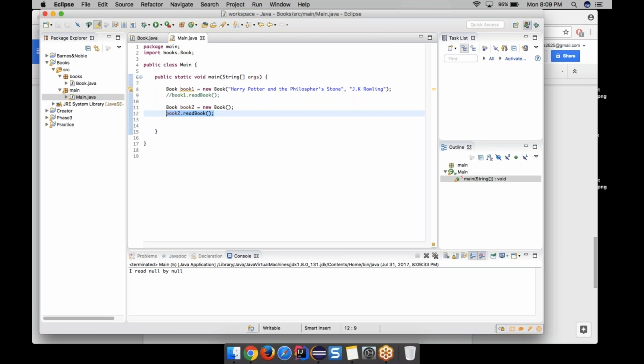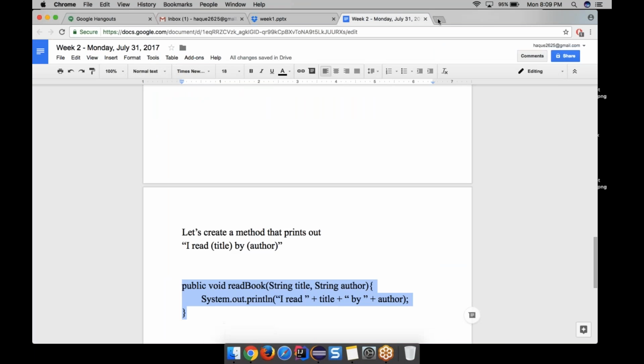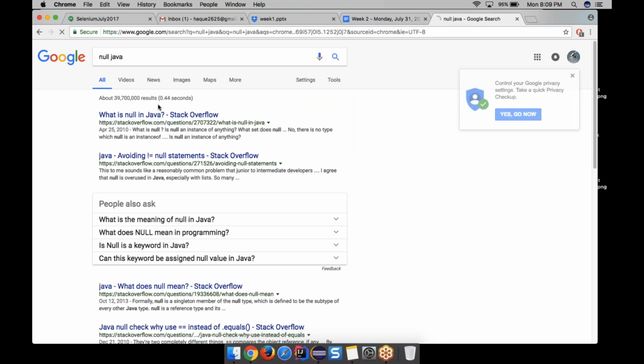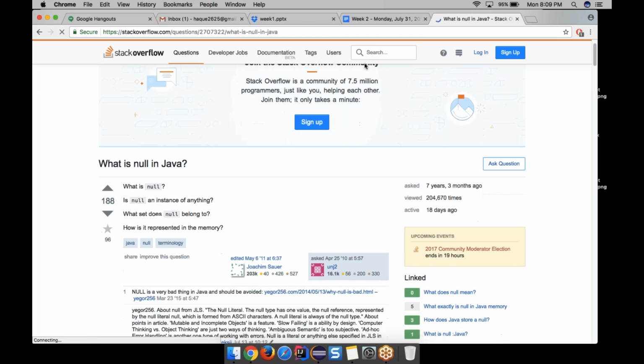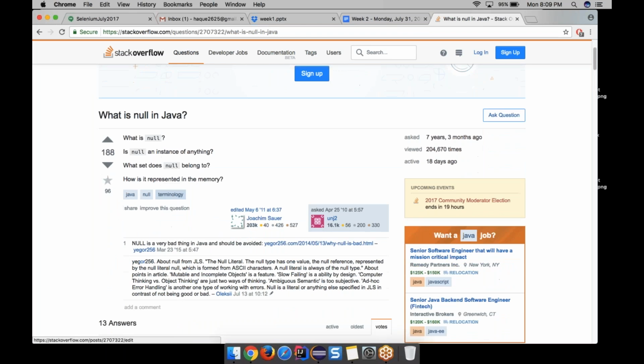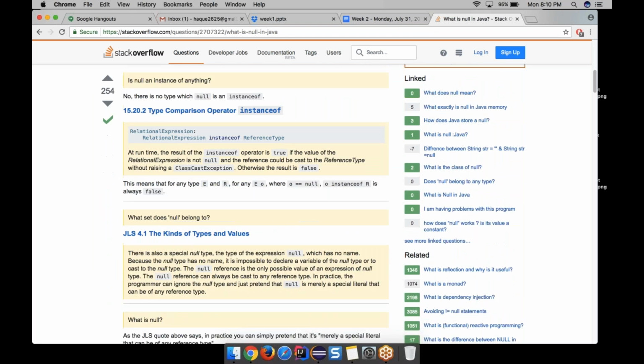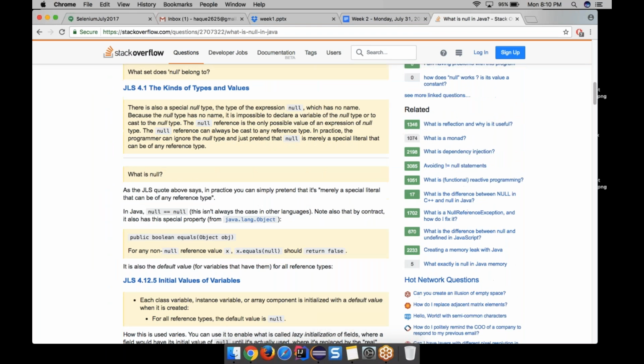What is null? I don't know how to explain it, but null is when you don't have anything set. It's almost similar to void, right? Let me see the actual definition. What is null in Java, right? It's basically nothing.